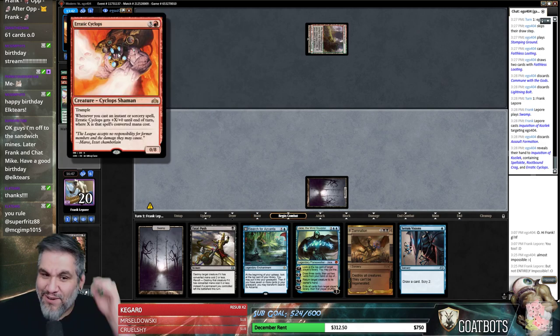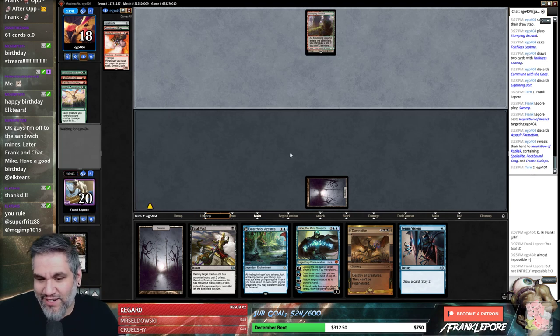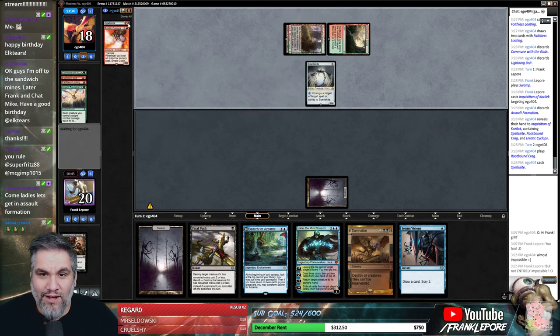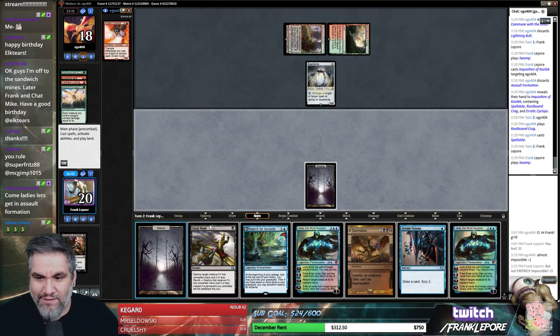Wow, that's actually a 0-8. That's an 8-8 with an Assault Formation. Unfortunately, the Assault Formation is in the garbage can. Ripbound Crag. All right. Spellskite. All right. Okay, well.